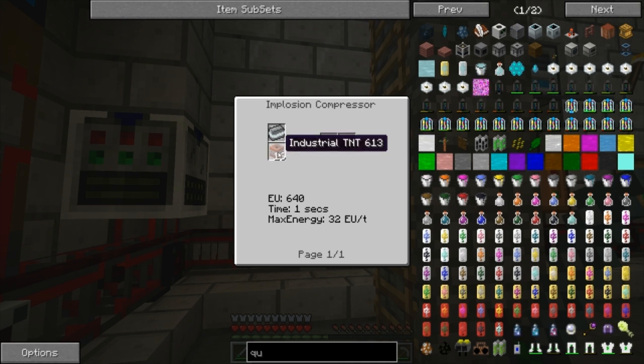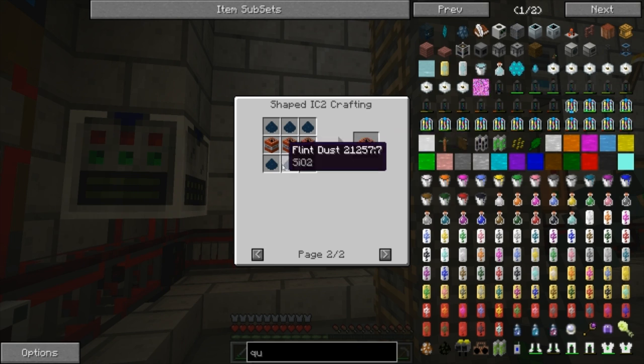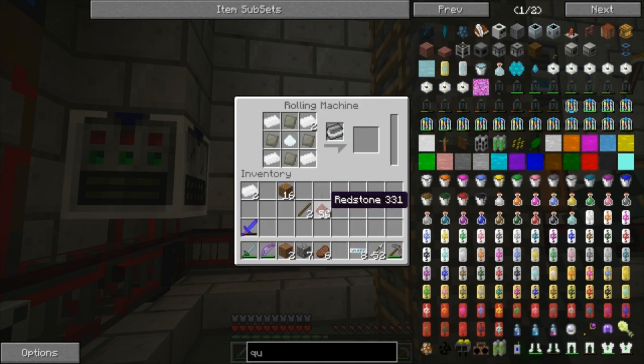Now 16 TNT is not normal TNT, it's industrial TNT. Industrial TNT is 3 TNTs plus 6 flints. Gives you 4 of those. And surprisingly enough, you get through that quite, oh, flint dust, there you get flint dust. Pulverize it, okay, interesting. So that stuff's expensive. And all of that, so 4 of those will give you 1 iridium plate.